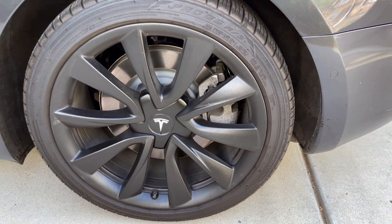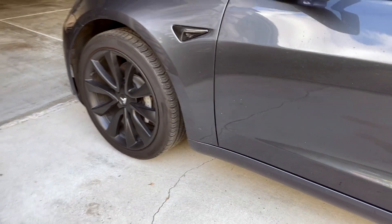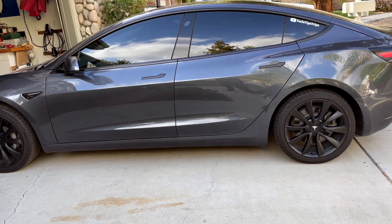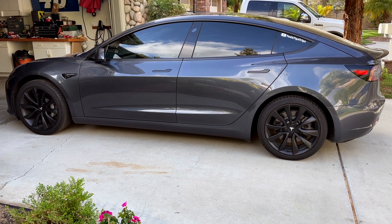Especially if you want to see how this is going to look on your car before you lay down the cash to have it professionally powder coated. This is going to go in tomorrow to have them professionally powder coated. I found a shop that actually has loaner wheels. They're going to take these off, give me some loaner wheels, and I still have my car 20-30 minutes later. They'll call me when they're done, I'll drive back, they'll swap the wheels back on, and it's good to go.